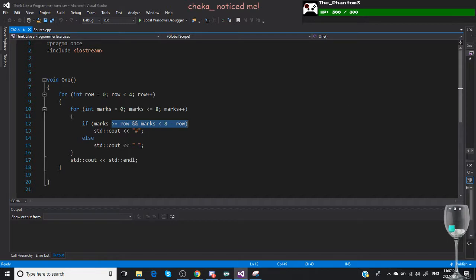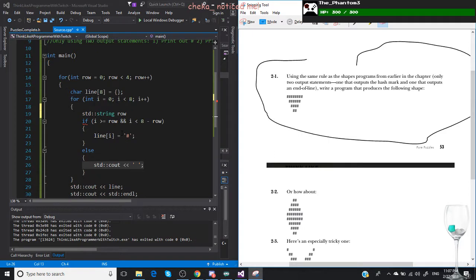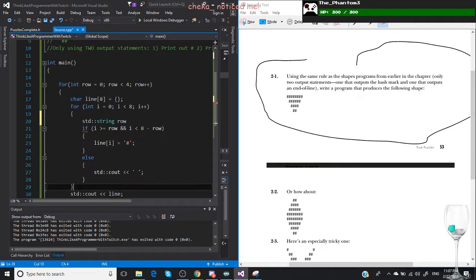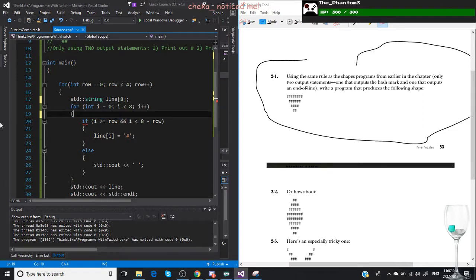Wow. Okay, so I guess I had to put it in a string and then make one string. Okay, so let me put that back. Include string, and then let's see here. Line 8. Line's gonna be actually a string. Do that. That shouldn't bark at me. Good. I don't need this. That's redundant.